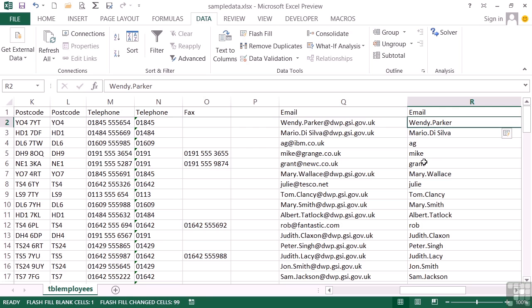Again, we could do that with a function, but it would involve a number of functions to be able to locate the position of the @ and how many characters to extract. With the Flash Fill, it's straightforward. I simply give it a pattern, choose Flash Fill, and it fills to the bottom of that column. As we've seen, it's not always getting the pattern, but with a couple of little tricks, we can make it get the pattern that we're after, and then it will do what we want. So that's the greatest new invention for Excel 2013, Flash Fill.